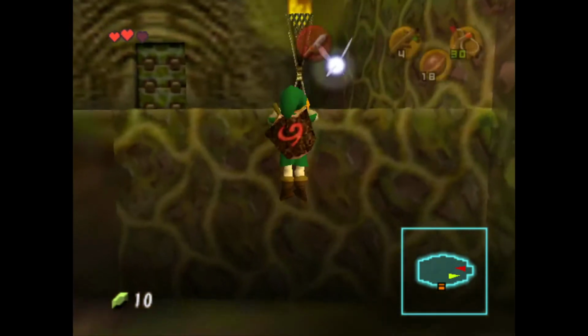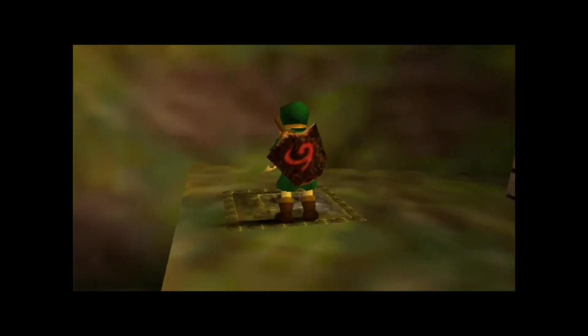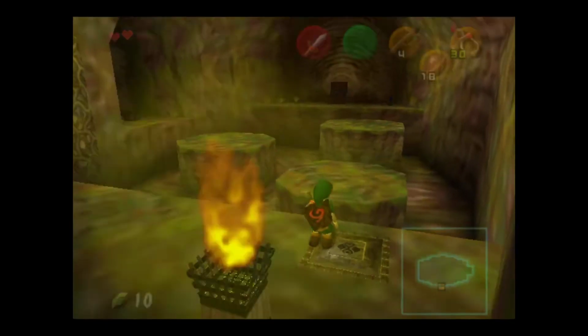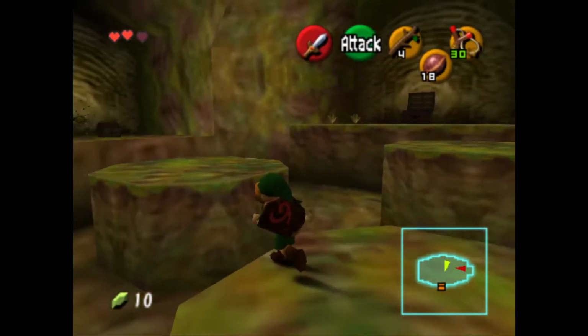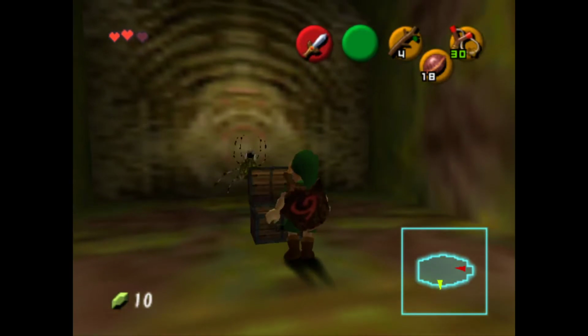I was trying to press A to do that jump and swing down attack, because as far as I can tell, it's more powerful. I don't know for sure if that's the case, but it feels like it is.